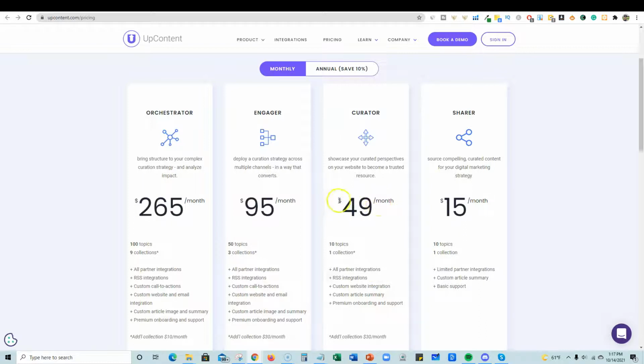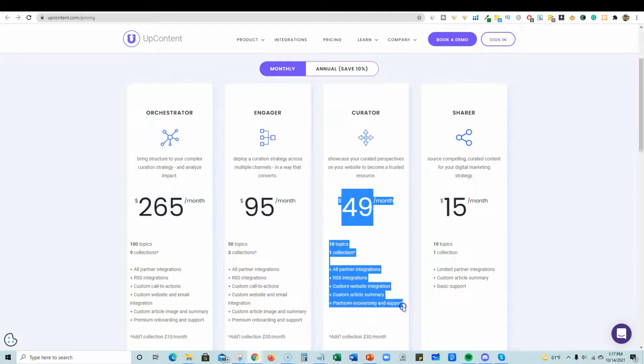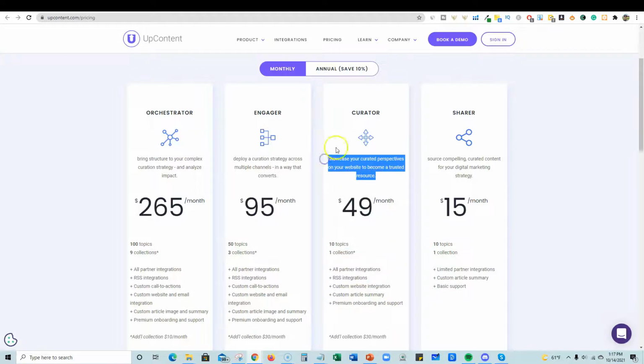I would consider this a pretty steep price point, because this is creating content, but you may have to go in and do more customization and rewriting of the content to make it as unique as you can, because Google does like unique content, right? So the pricing, it's not cheap. And when you really get up there, the different topics is the amount of topics that you want to be going after. So if you have a giant news site and you have 50 topics or more, you're going to be looking at $100 to $300 a month.